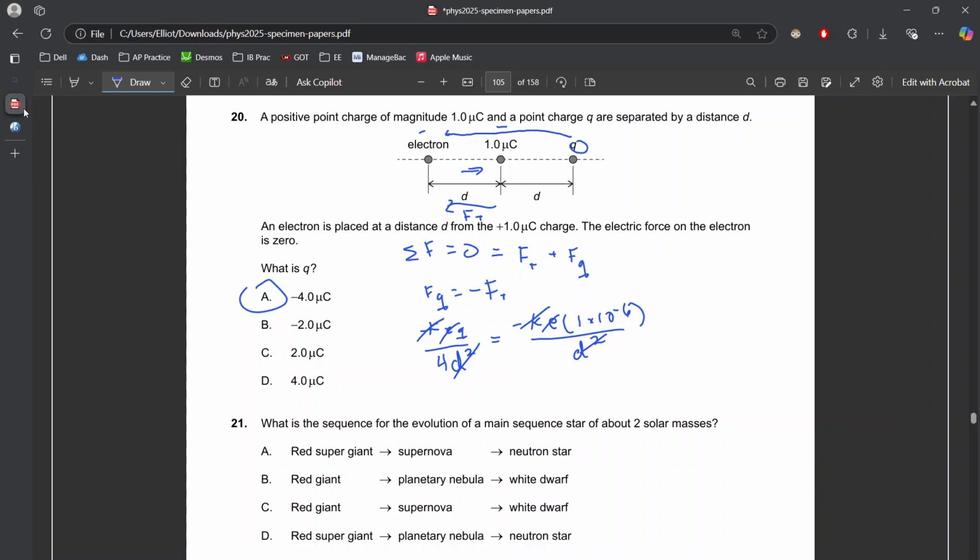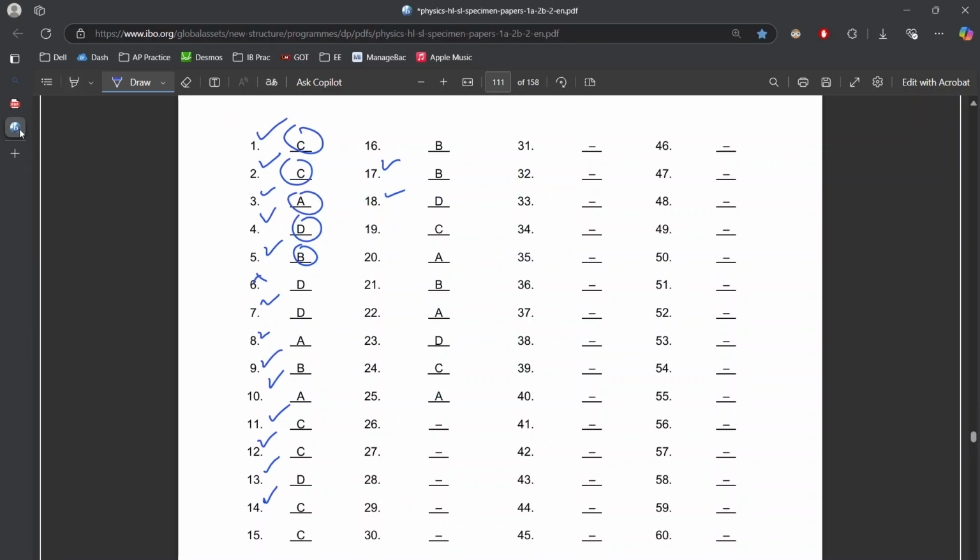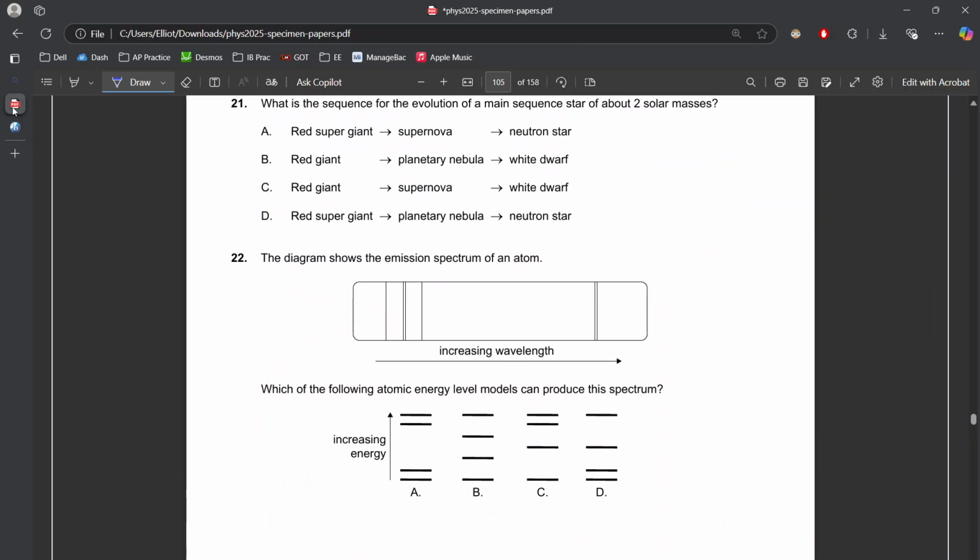I must have inserted a negative sign somewhere over here. Maybe I should have just left them as equal to each other and let Q be the negative differentiator instead of just adding a negative sign. But it must be negative if you use common sense. If this charge is positive, then it would pull the electron, which means this one has to be negative to push it away. So it's going to be negative 4 microcoulombs. Number 20, please tell me I'm right. Okay, 19, I didn't get this one. But 20 is A, correct. Let me scratch off all the ones I didn't get. Wow, I'm doing okay actually. It's only been like 4. Okay, moving on.